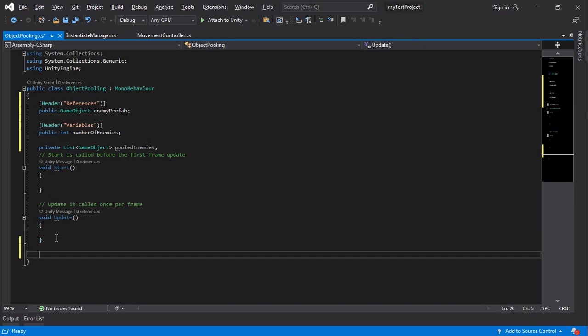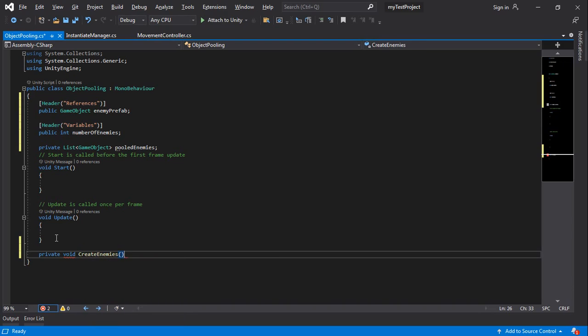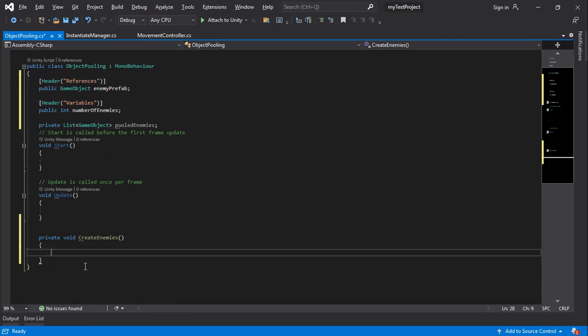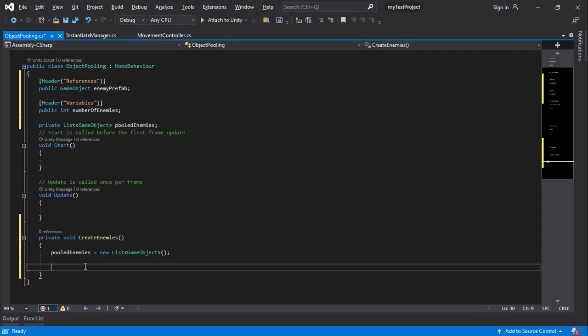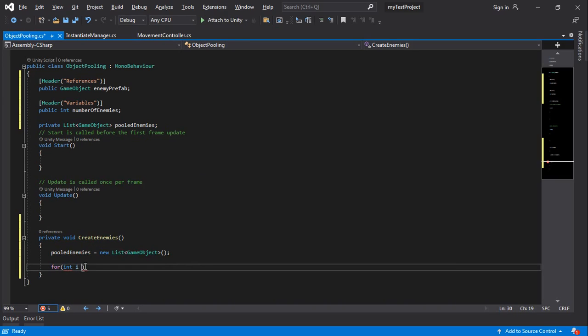So now let's create a function, CreateUnit. What this simply does is set the put enemy list as a new list of gameObjects, and then we start our loop, a normal for loop.